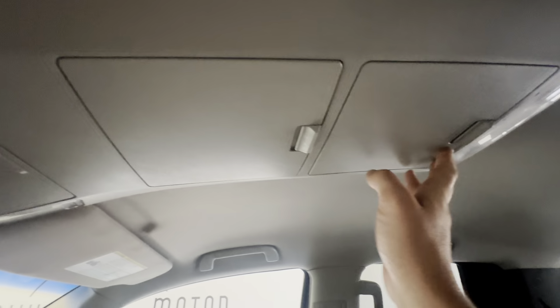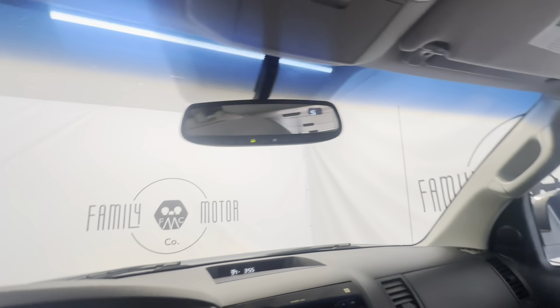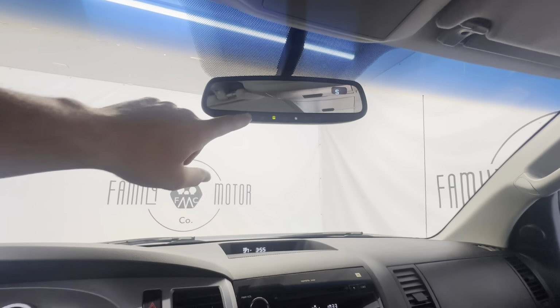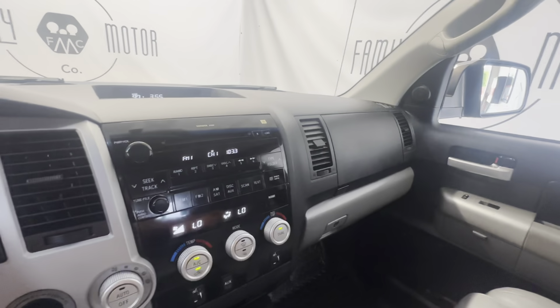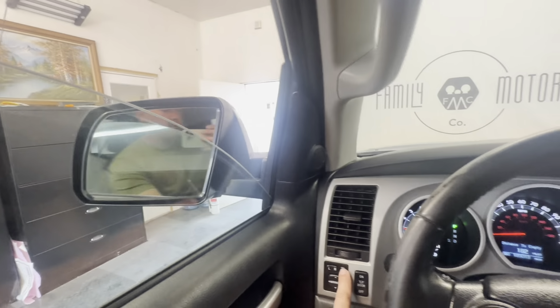Of course, in 07, they thought you needed 97 sunglass storage compartments, so I guess that's what that's for. And then you've got the little temperature sensor thing there, or excuse me, directional thing there in the mirror, and then you have your garage door openers. It is a limited edition, so this is a JBL stereo. You see it up there in the corner, and then all the speakers are JBL audio. 4-wheel drive, cruise control, 4-way tilt telescoping steering wheel, power folding mirrors that are heated with the turn signals in them, which is nice.